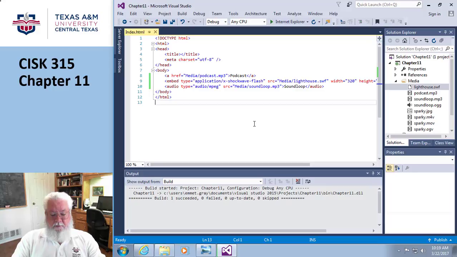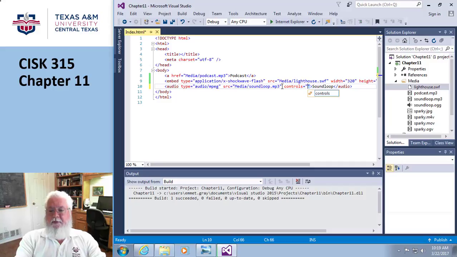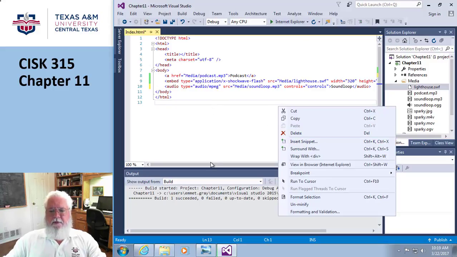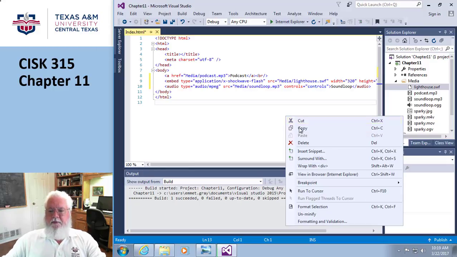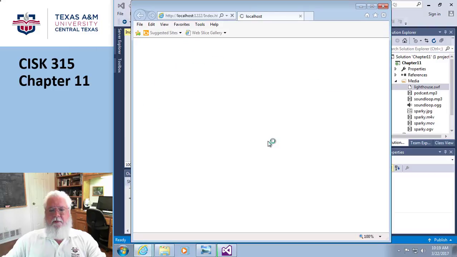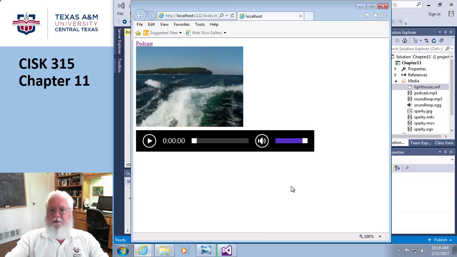Type, audio, controls. I'm going to go ahead and throw controls in here. And this is one of those weird ones where the controls equals and you have to have something, and so the only thing there is to say is controls. Let me throw a BR here to break this thing up a little bit. I should be able to at least see the controls now. There we go. I don't know why I didn't see it before. Okay. Well, yeah, I do, because I didn't want controls.